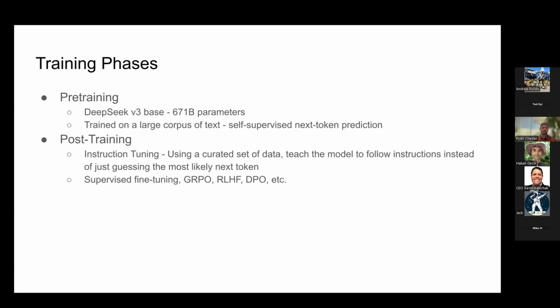And then the post-training phase is saying, basically, learn how to follow instructions, learn how to do reasoning, all of these different additional things. Give it a personality, have some customization. So when you ask it, what model are you? I'm DeepSeek-R1. All of that stuff gets added in post-training, versus the pre-training, which is just saying, train against the internet, all of the text that we can find. There are lots of different ways that you can do post-training, and this one will specifically be interested in the supervised fine-tuning and GRPO, which is the question that I was just asking DeepSeek and ChatGPT about.